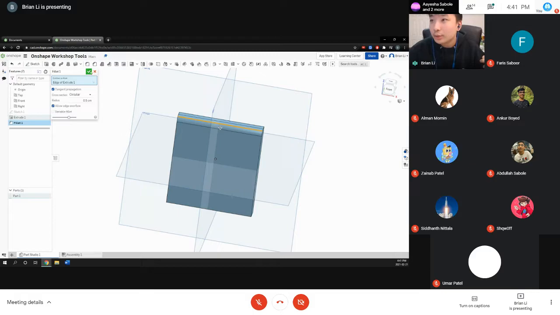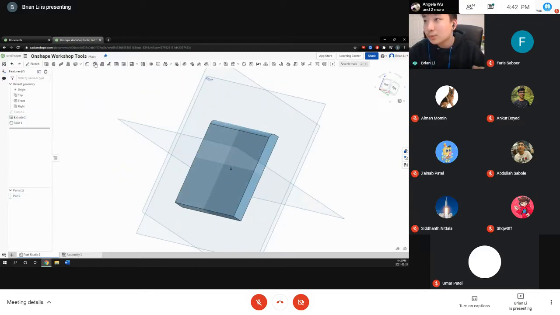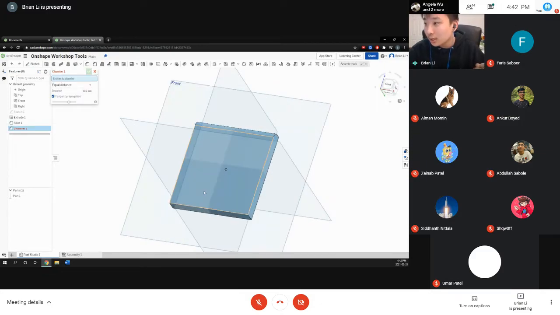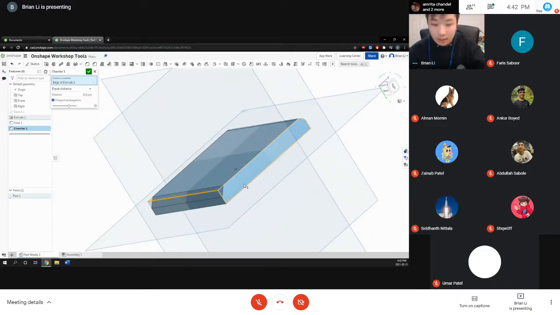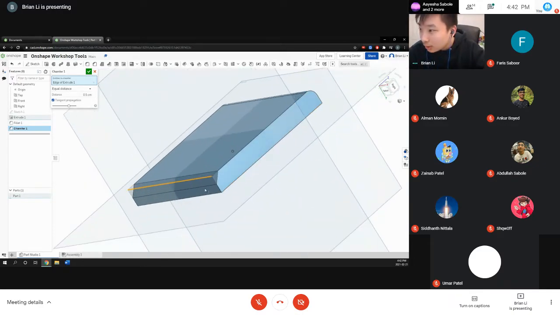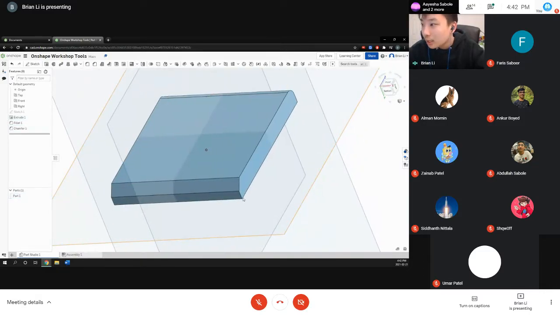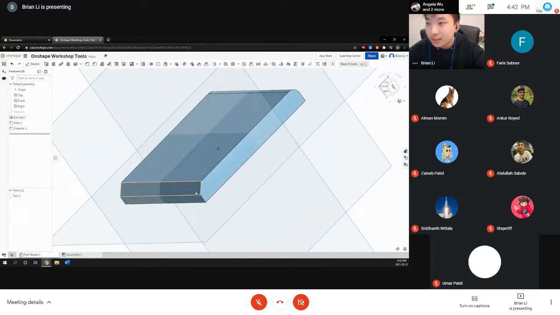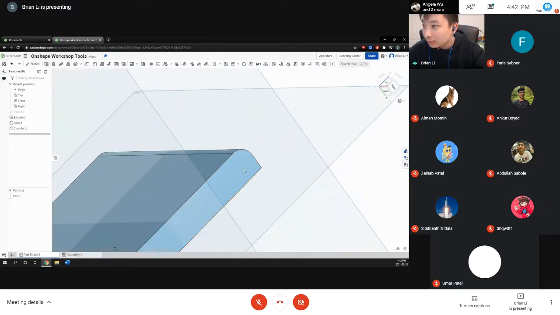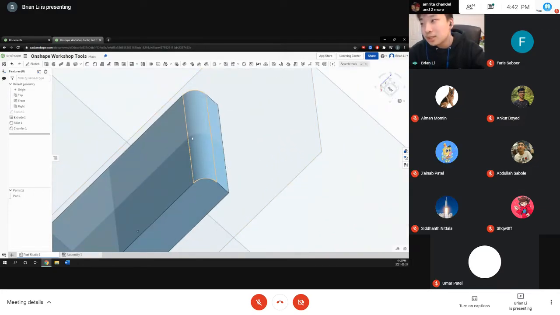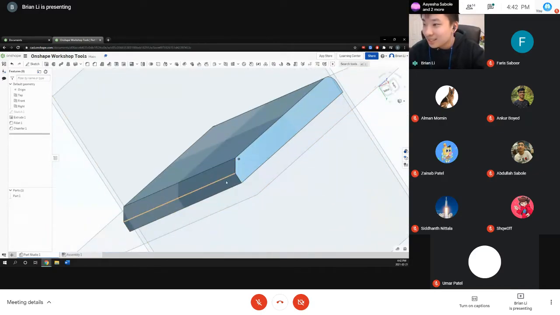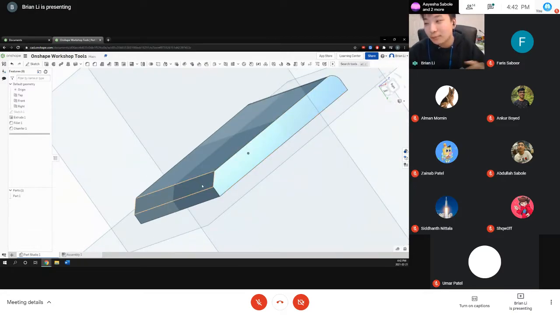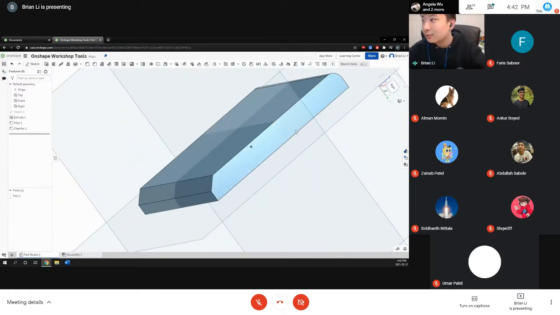Now I want to go over chamfer, which is the tool right beside it. The chamfer tool is pretty similar to the fillet tool, but instead of making a curve, it'll make sort of a straight curve. So here, I'll try and show you. I'm just going to confirm it. As you can see, this chamfer is different from a curve. So this is a fillet, and this is a chamfer. The difference is that chamfer is a little bit more straight, and fillet's more curved.